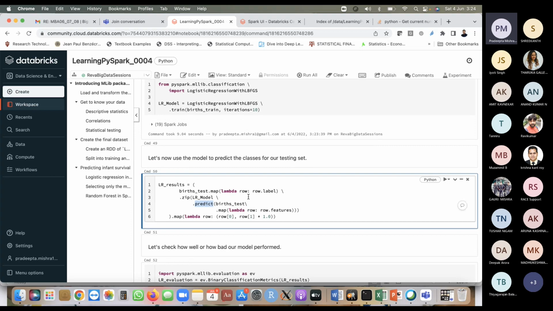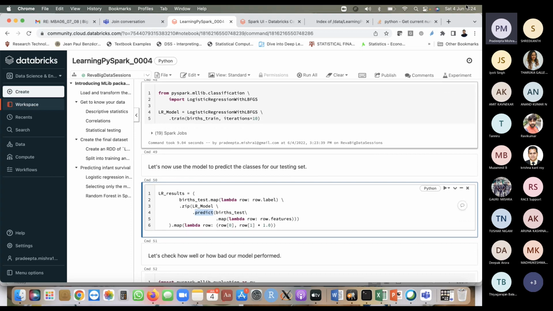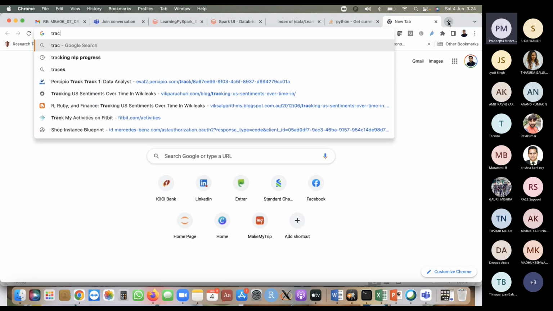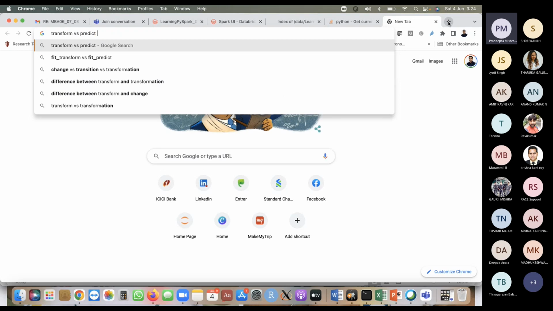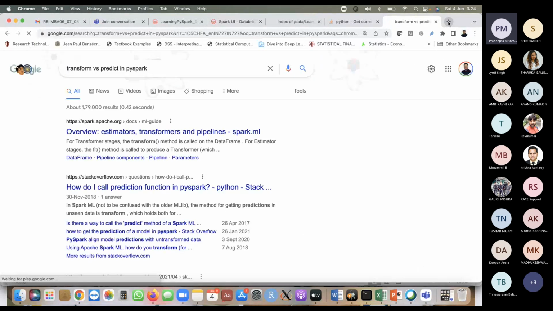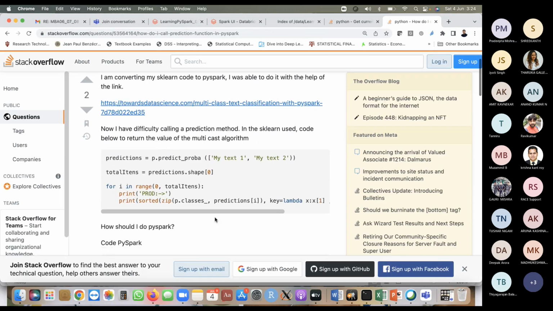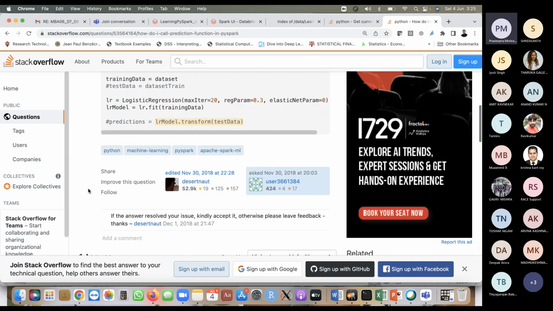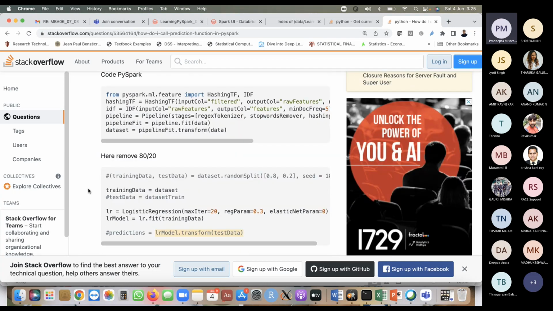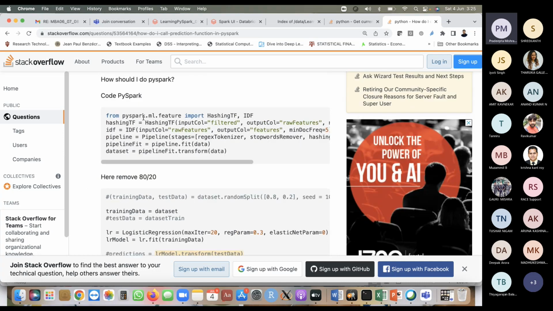This is a predict. How come predict is there? Did they update it? It is transform, right? In the older version, it was transform. Yeah, LR model dot transform on the training dataset. This used to be there in Spark. I think with the latest edition, it is, see this one. This used to be earlier.